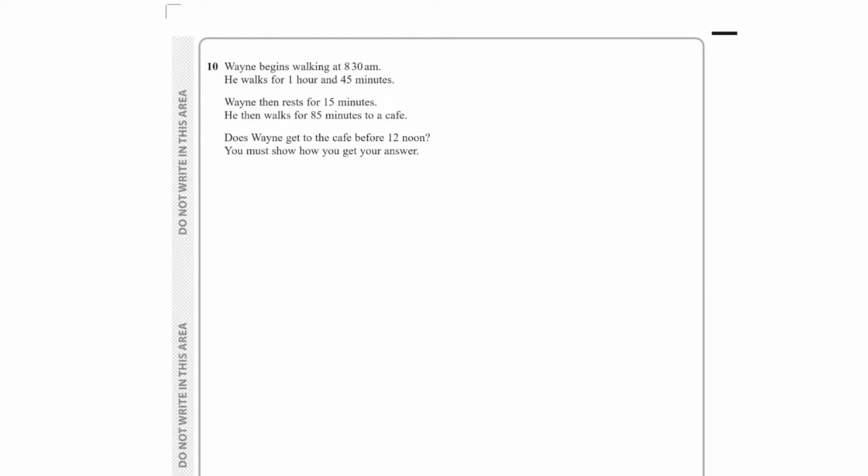We want to do 8:30, adding an hour and 45. So that'd be 9, add 1 hour would be 9:30, wouldn't it? And then add 45 minutes. So that would be 30 minutes up to 10 and then 10:15, wouldn't it? So 8:30 plus 1 hour. I'm just writing something down for some working, just to get some working. That would give me 10:15 a.m.